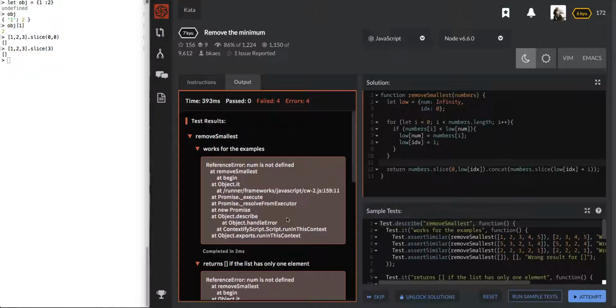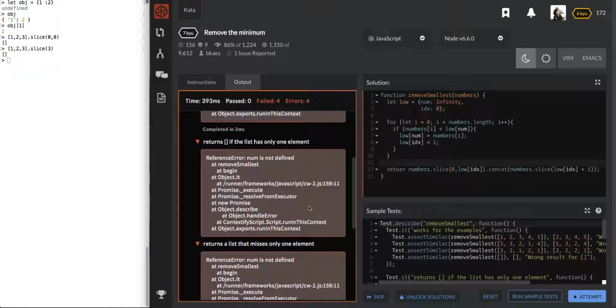No, it didn't work. Let's see. Num is not defined. Num's right here. Alright, what line number? No line numbers. Wait, no, 11? Huh. Numbers, not slice. No, this is not line numbers they're giving us.